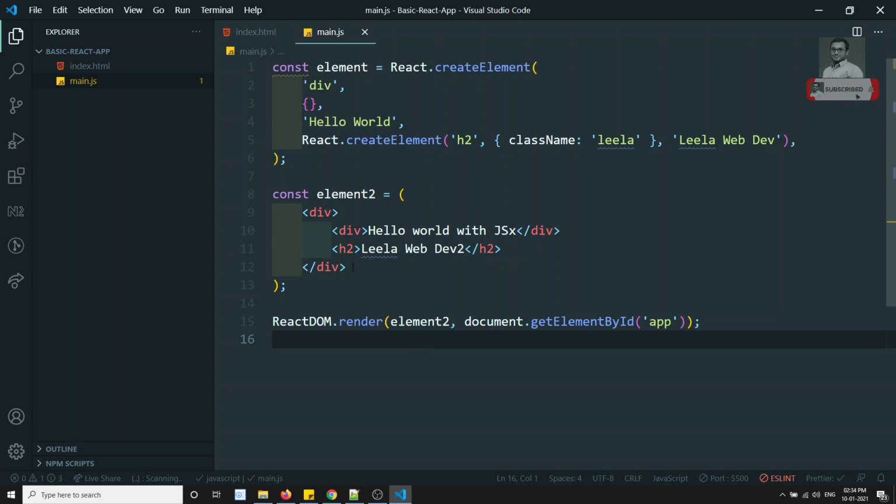Now in the next video we will learn about this JSX. Directly writing HTML inside JSX is different. JSX and HTML are different things. So let's explore the syntax of JSX more, and afterwards we will see why I need to write this type of thing. I know HTML for so many years, so why do I need to write like this? Is there any performance gain from writing this code, or is there no performance difference? Why do I need to learn all this separate syntax for React? Let's see it in the coming videos.